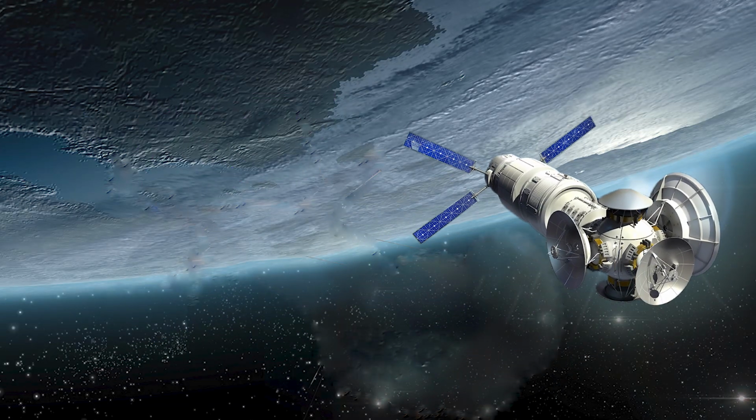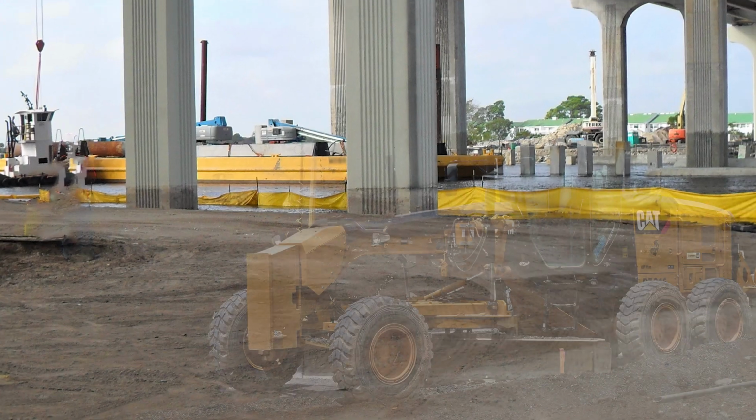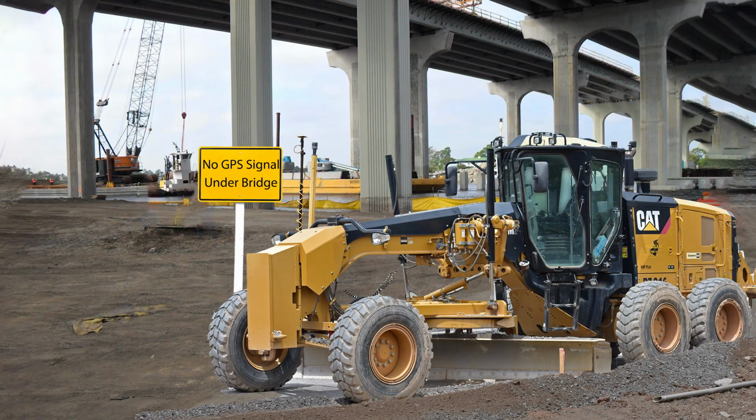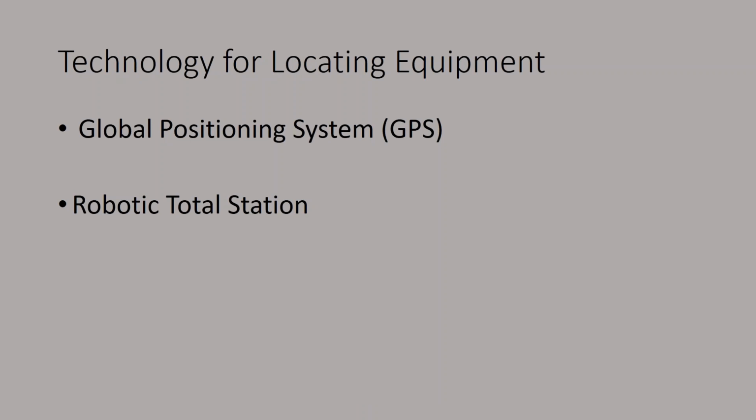So if you don't have line of sight to the GPS satellites, you can't use it. So, you know, underneath a bridge or in an area where you've got a lot of tree cover, might not be as good. So there's some land-based units that you use with GPS, so you can pretty much get to the same level of accuracy. Without that land-based unit with the GPS, the robotic total station is more accurate, but there's ways of improving the accuracy of the GPS. So either one of them can get pretty good accuracy.